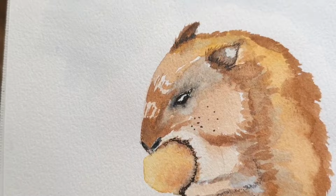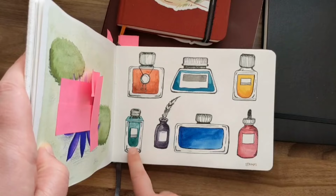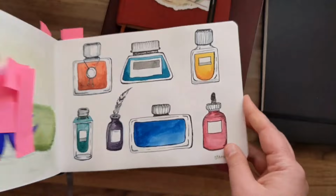And more animals. This is a stamp set, and I just filled it in. It's a really beautiful stamp set. But I don't have the stamp set. I just drew this out. I just sketched it out. I saw a picture of the stamp set, and I was like, ooh, I want that. So I just drew those bottles based on a stamp set I saw.